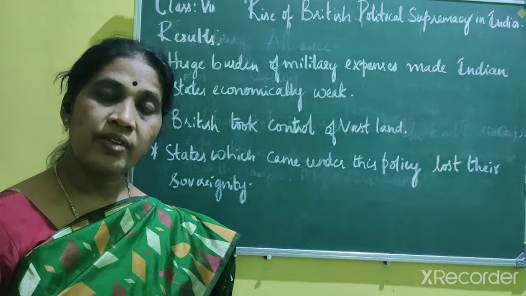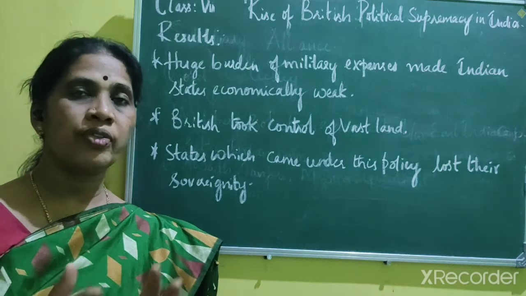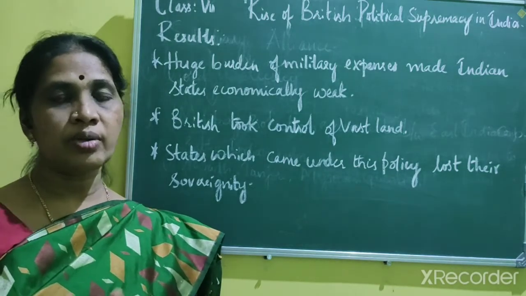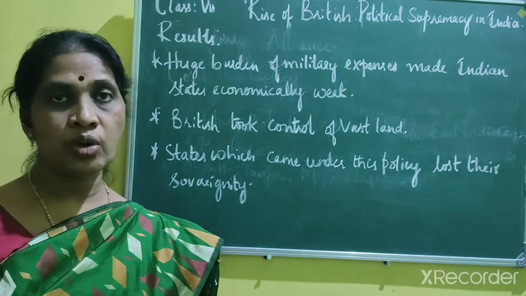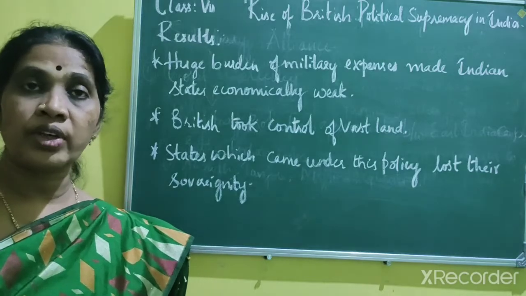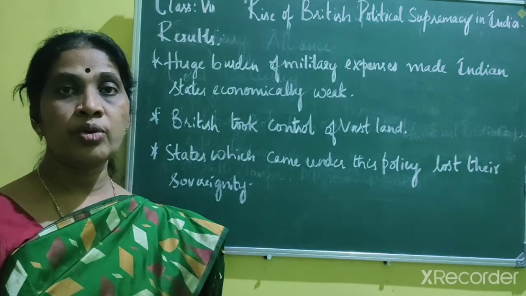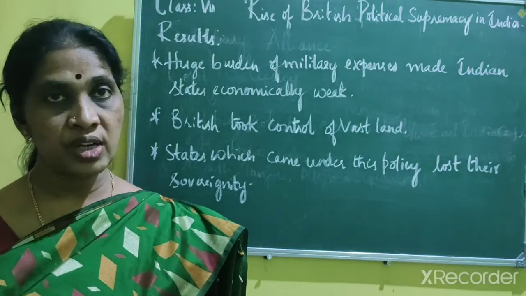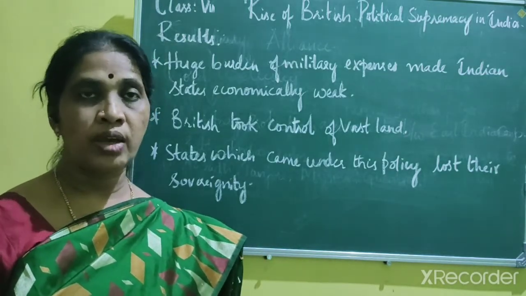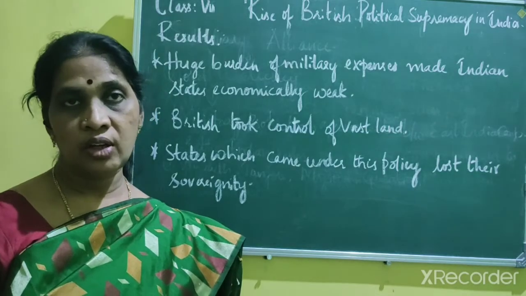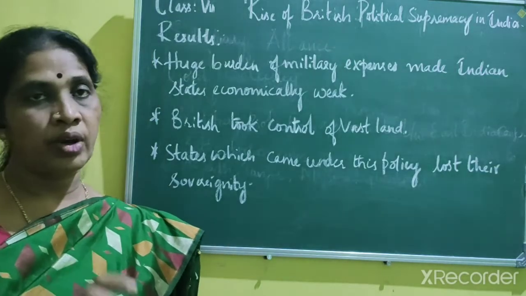Okay, and secondly, the East India Company could increase its strength, that is their military strength, at the expense of the Indian states. As I told, the British contingent was stationed in the Indian territory, and they had to meet their expenses and all those things. So what happened? The military strength of the East India Company could increase. And thirdly, the East India Company could control the subordinate states. That means the states who have entered into this policy, that is Tanjore, Pune, Mysore, all the states have entered into this agreement, right? So now the East India Company could control these subordinate states.